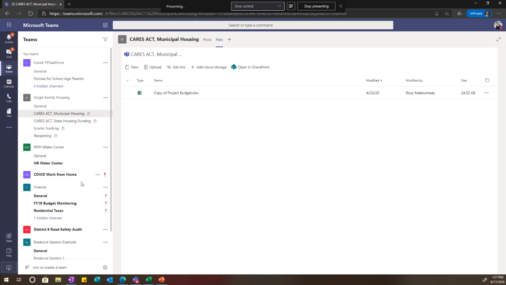The other one that I want to mention, too, there was a question around how does Teams interact with Skype? So essentially, Teams and Skype should not live within the same environment. Most organizations who choose to deploy Teams should genuinely be in Teams only mode to be able to get the full advantage and the full capabilities of Teams, because when you have Teams and Skype running in the same environment, it starts to eat at your bandwidth and other things that are on your back end. So we don't necessarily advise or recommend that you have Teams and Skype running in the same environment.